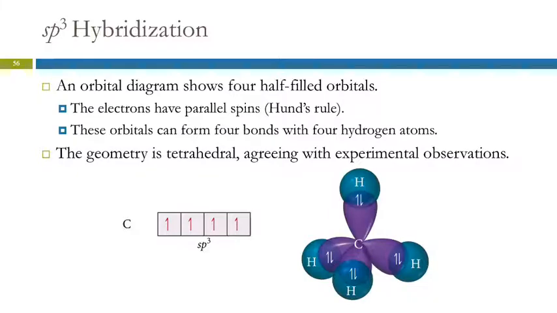So carbon does this sp3 hybridization a lot. When we draw the hybridized orbital diagram, now we've got 4 boxes together, indicating that they're all the same energy. And it's not s and p, it's sp3. So all of these are the same energy. Carbon's 4 valence electrons, we put them in with parallel spins, each having their own box. Each of these half-filled orbitals can overlap with the orbital from another atom, like hydrogen.